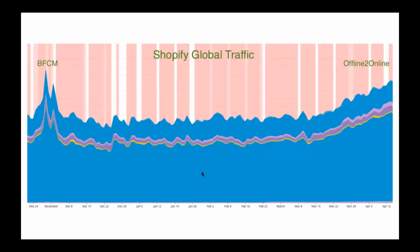I haven't really been able to find a graph like this that's updated. You can see it stops on April 16. I would love to see how this graph looks right now, and if anybody has access to an updated version of this graph, I would love to see it. But basically, this tells us that Shopify was registering Black Friday traffic levels in April, which makes me think that if anything, it's going to be double that at this time of the year.